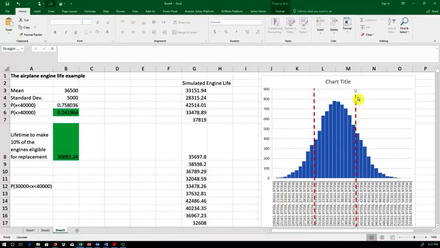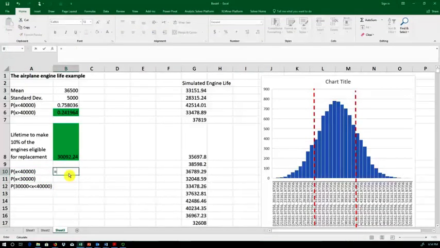First, calculating the area to the left of this line. Second, calculating the area to the left of this other line, and then subtracting them. So P of X less than 40,000 and P of X less than 30,000.